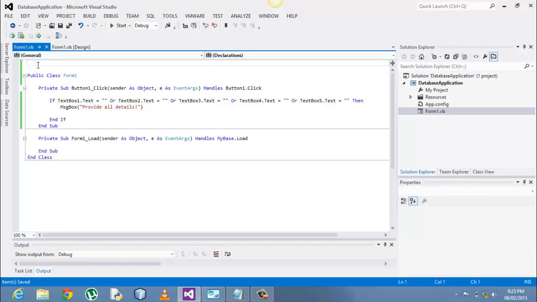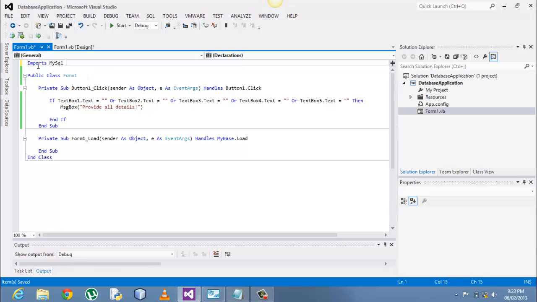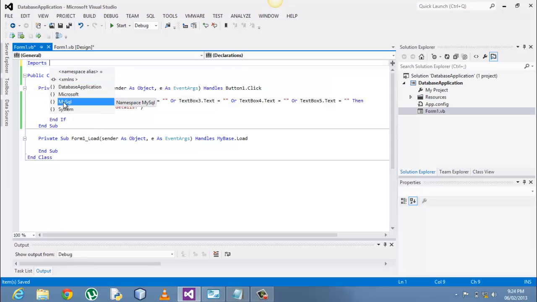So what happens is you import MySQL.Data.MySqlClient, and you can see, I believe you saw everything. Yeah, the IntelliSense, just to show you that the connector you have installed is really working.